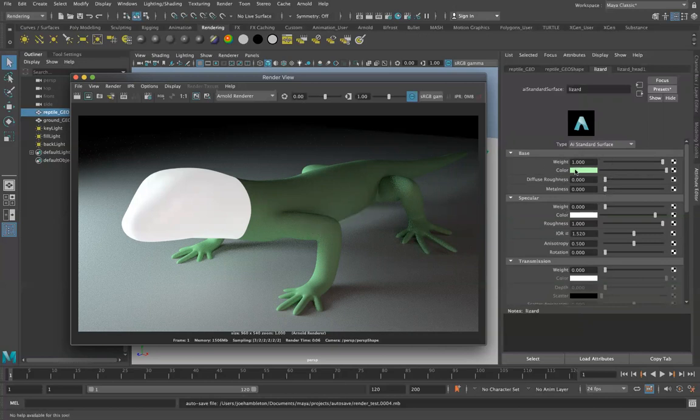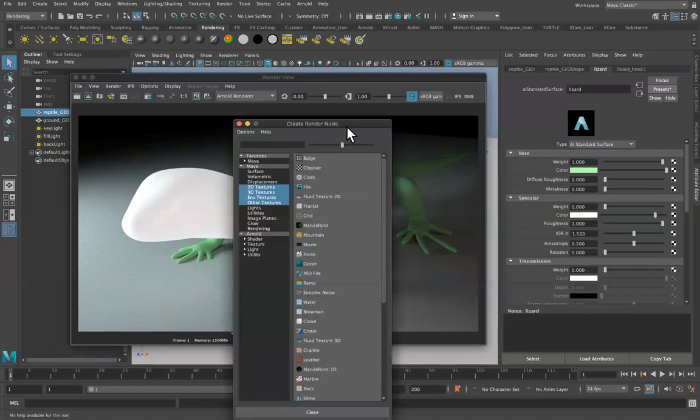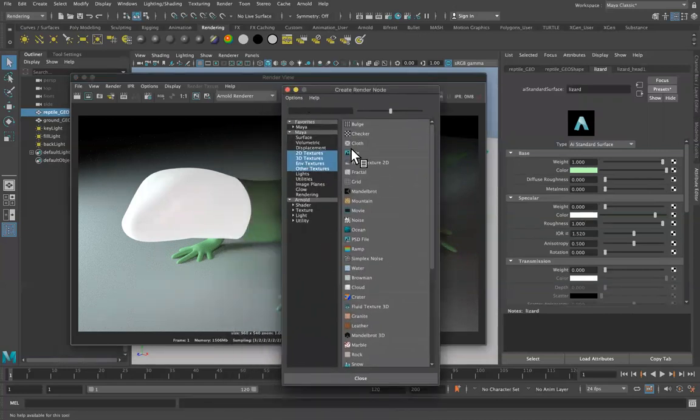Right now, this is controlling my color. So we know it's green and it's showing here. If I go next to the color box, this little checker box, and you can see most of these options have it. This little checker box here means connect to a node. And a node can do any number of things in our shader network. So I'm going to click this connect to a node button, and this will override this color. So let's click that. And you can see that a node menu pops up.